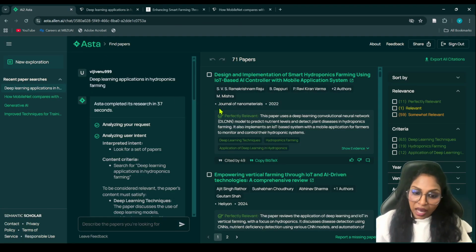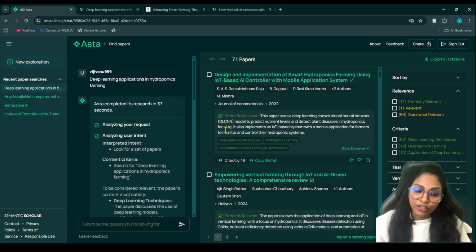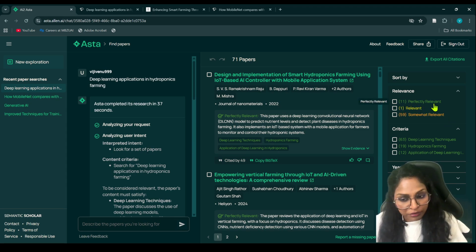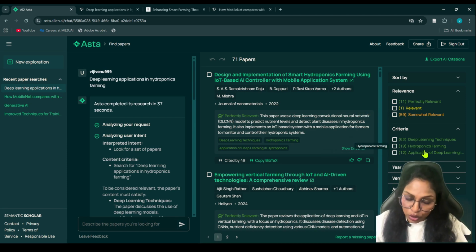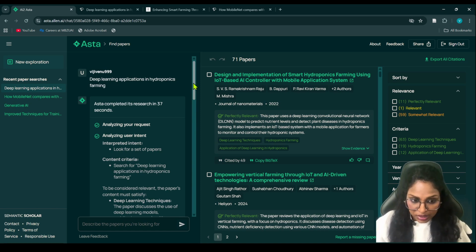But at the same time, AI2 gave us only 71 papers because it is powered by an LLM. It is trained to work as the human brain works. We select the most relevant and give it to the user. Similarly, it will show the perfectly relevant. Relevant is only one. Somewhat relevant is 51. And these are the criteria which it followed to select the papers. Now, I know this stage is a little confusing. We may not know what to do, but let me make it clearer further. And before that, let me tell you that AI2 you will use only after you have narrowed down your research.